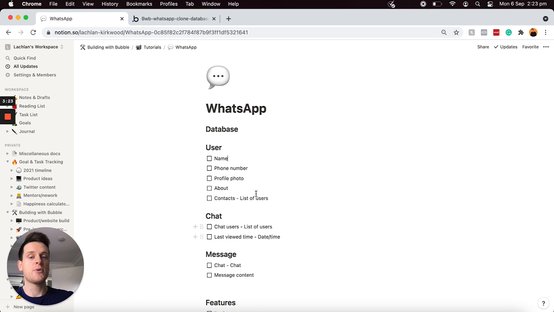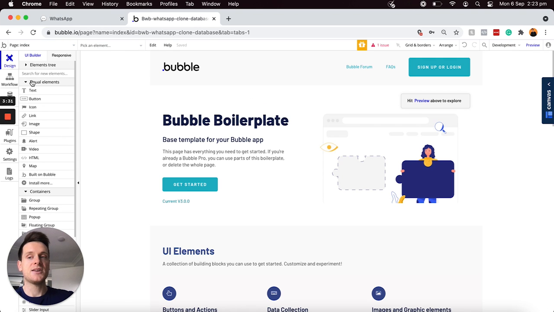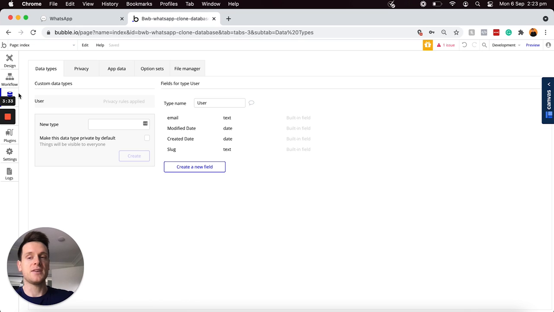And now, of course, I'll be walking us through all of the necessary data fields within each data type as I add them into my database. So if we open up Bubble and head to our data tab here on the left-hand side, the first thing you'll notice is that by default, Bubble actually has a user data type pre-registered for you. You won't need to create this separately. And by default, this data type will have an email and password field registered within it. So you won't need to create a data field to store those values.